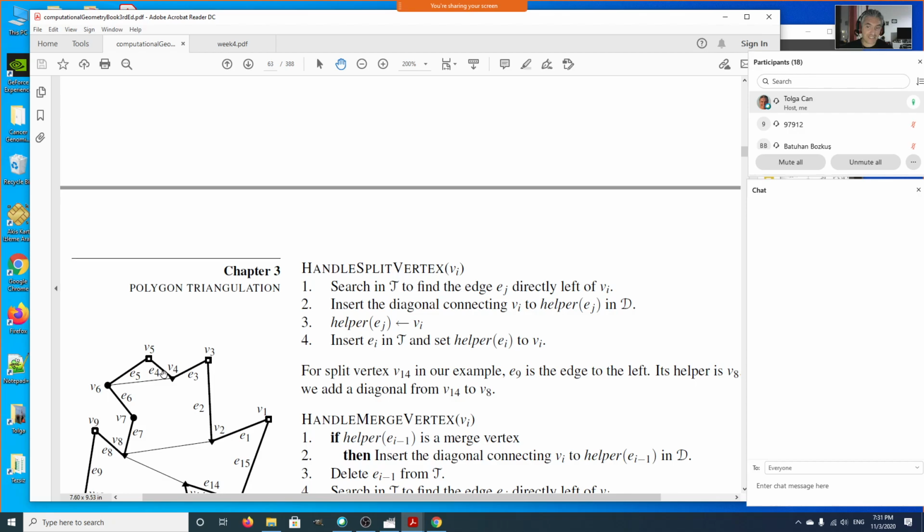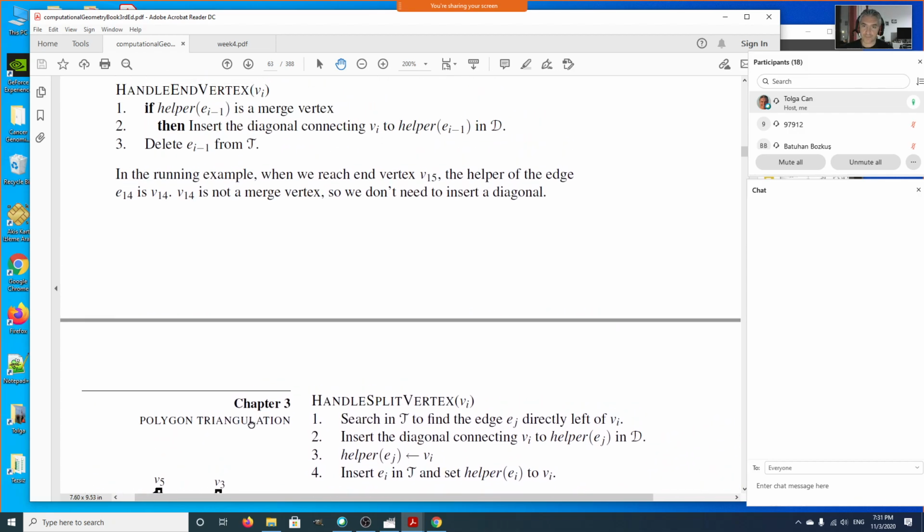E4 is not added to the status structure because, if we have a start vertex, we know that since it's a counterclockwise traversal of the polygon, the polygon lies to the right of E5. So E5 is added to the status structure and E4 is not. The status structure, I repeat, contains only edges whose polygon interior lies to their right.